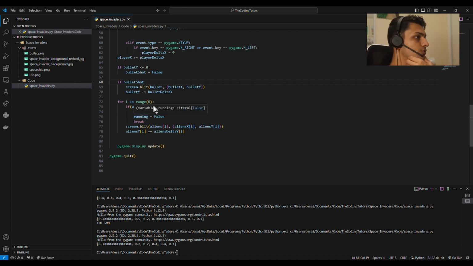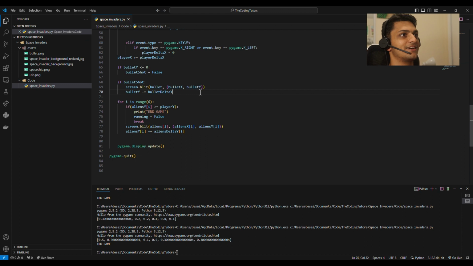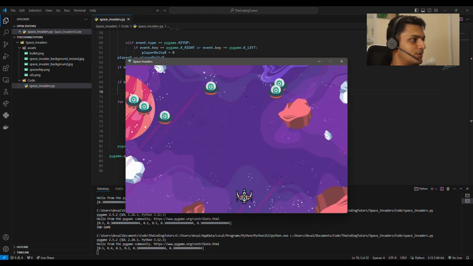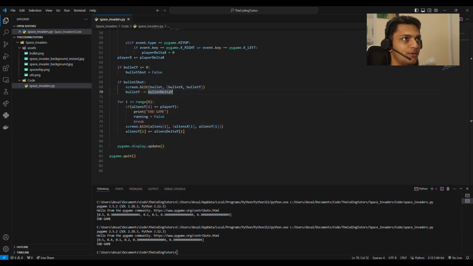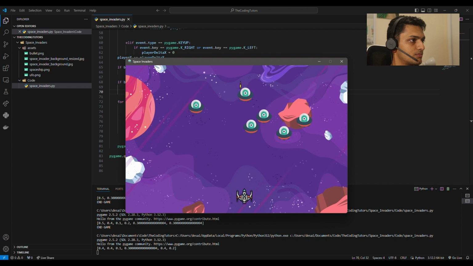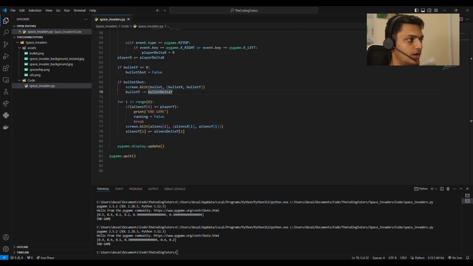And so when that doesn't happen, even if the alien goes past it, the game still continues. So to change that, what we can just do is make it greater than or equal to. Yeah, I keep on forgetting the coordinates of pygame. Okay, so now, yeah, that worked. Okay. So I think that fixes it.